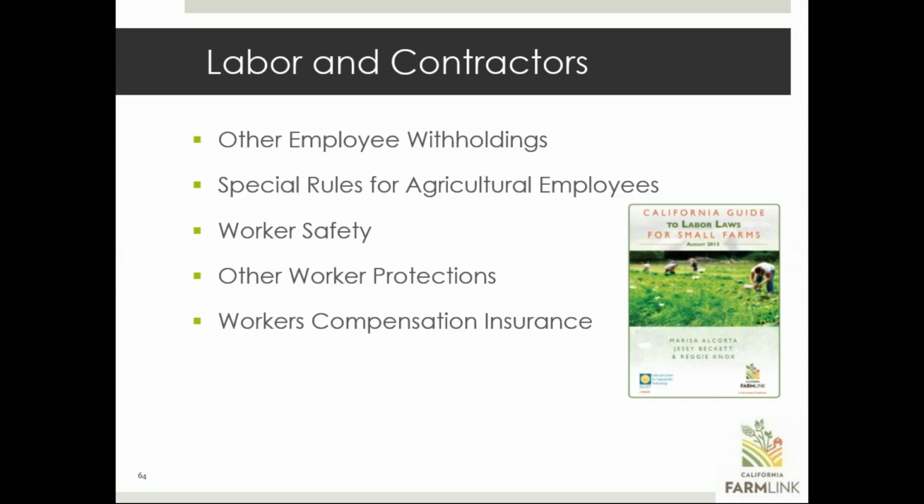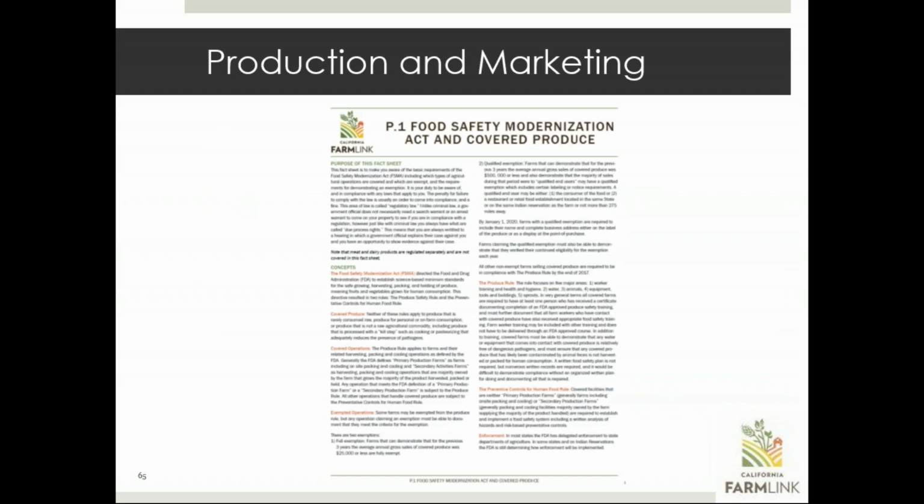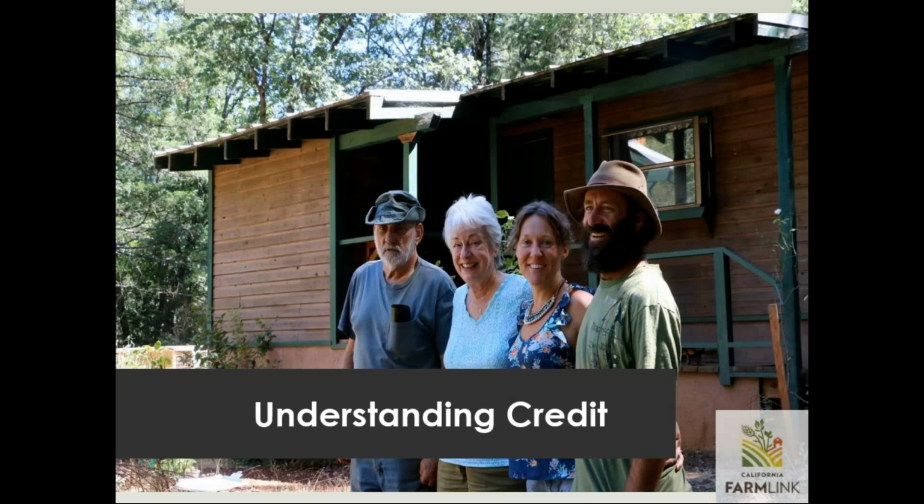Then if you go to the next slide, the next section of the assessment focuses on production and marketing, and there is a fact sheet that focuses on the Food Safety Modernization Act. There's a lot of information out there about that, but I think the fact sheet addresses the risk areas in a succinct way, so it's worth looking at. And then, with the time that we have remaining, I want to talk about credit and understanding credit.